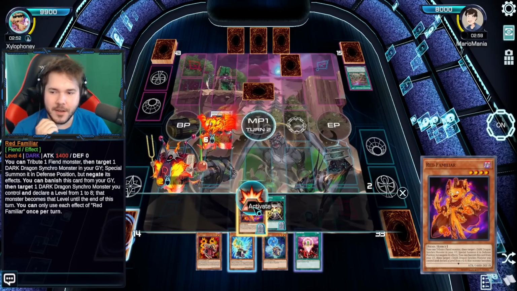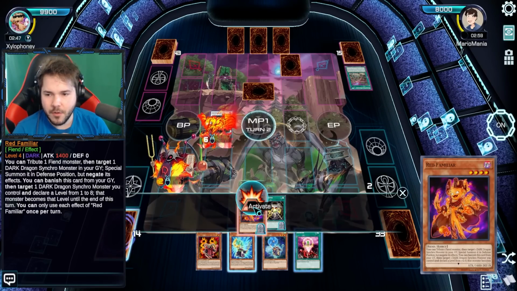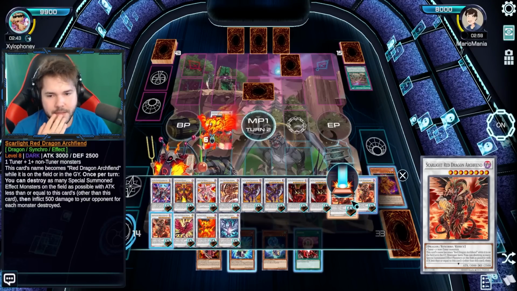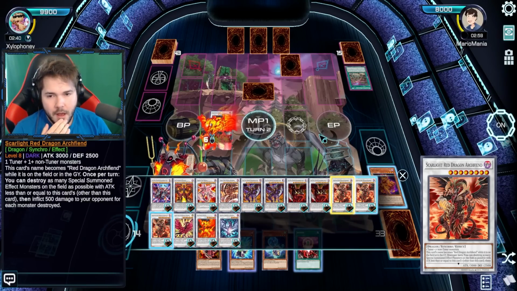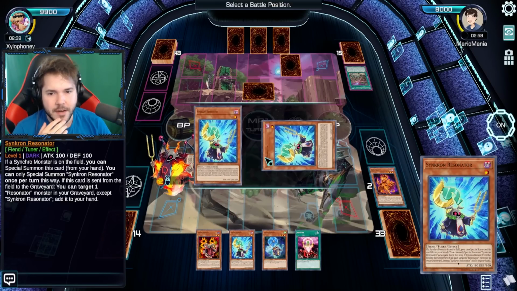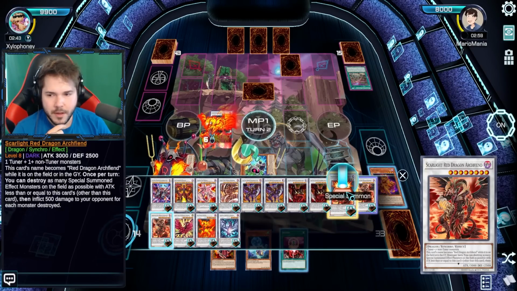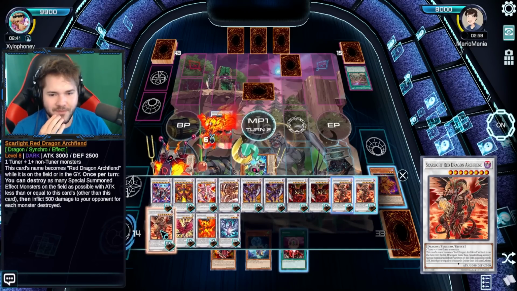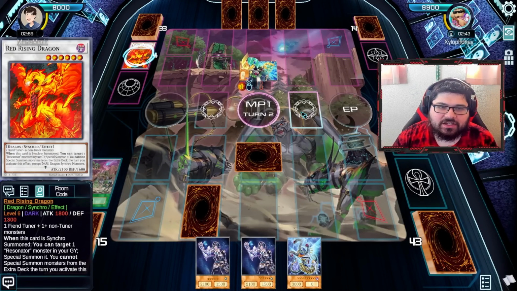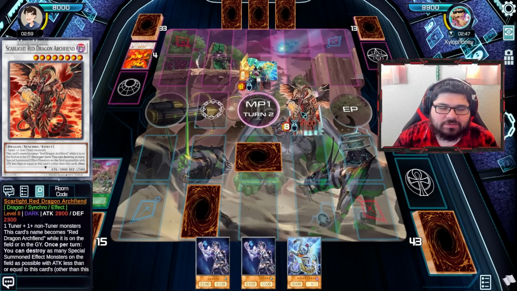All right, and what does the Red Familiar do from Graveyard? I can banish it and then target a Dark Dragon Synchro monster and declare levels. That's neat. I don't think I'll need to do that right now, but the option is there. Let's just cut to the chase and special summon Synchron Resonator, and go for a nice, simple play here. Yeah, I was going to say, it's very obvious from the character Jack Atlas that his soul would be like bright red and all that. Hence the whole familiar being red.